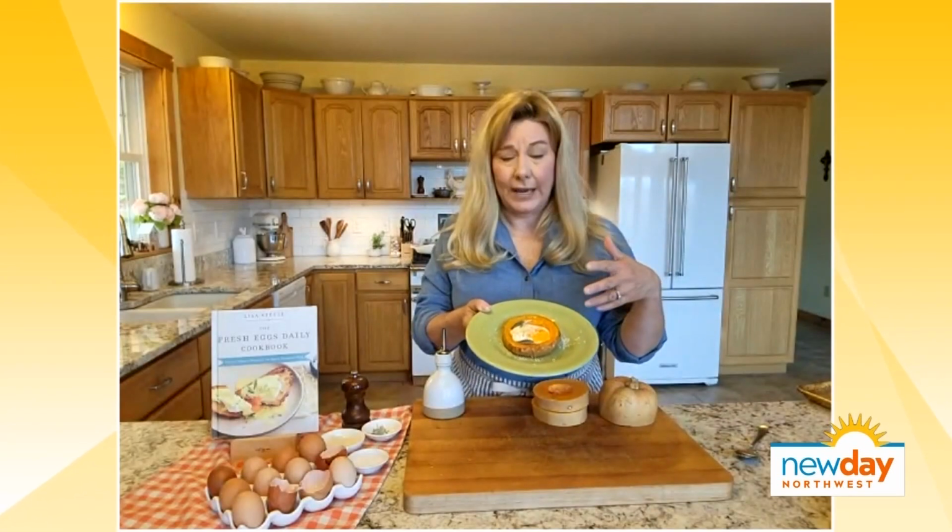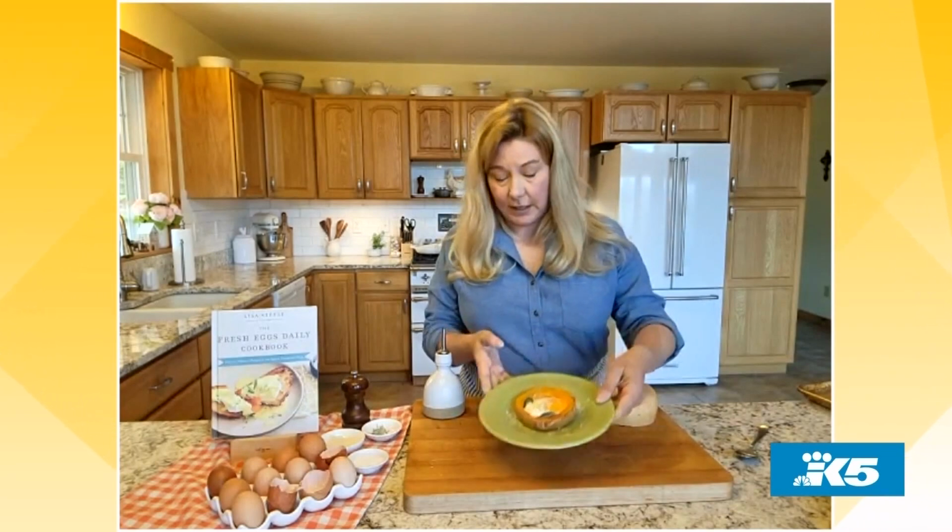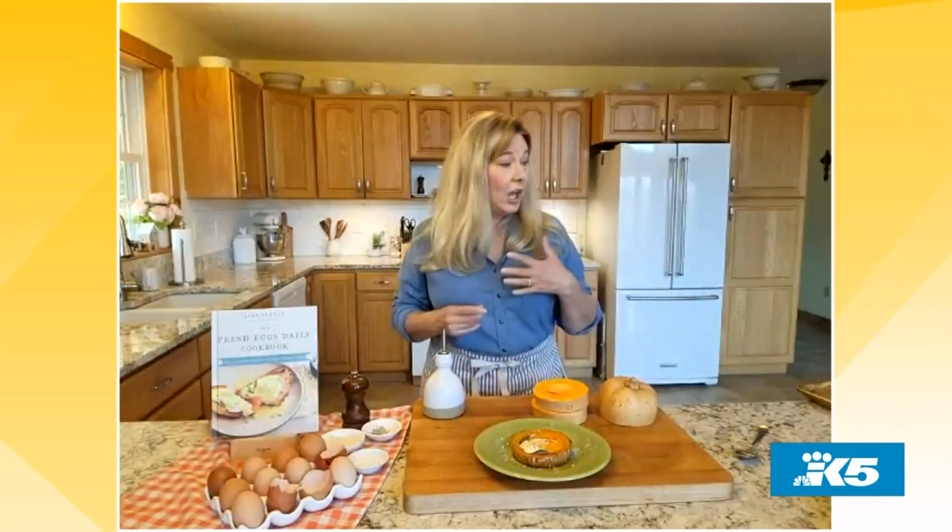So beautiful if you're having people over and someone's vegetarian, or you just want to cut back a little bit on the red meat you're eating. This is such a great dinner option. And again, super simple, within half an hour, you can have dinner and you can scale it up as much as you want. You can fit as many rings on the baking sheet as you can.